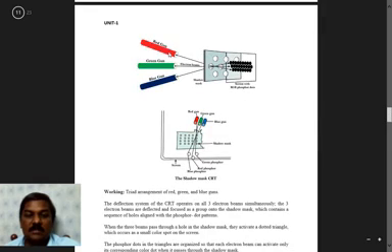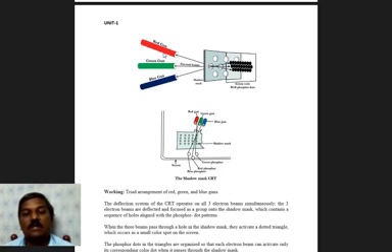So this is the electron gun of the color CRT monitor. In this type of color CRT monitor, it has three electron guns: one is for red, another one is for green, and the third one is for blue. Whereas in the traditional type, it has only one electron gun which can produce only a black or white color electron beam.